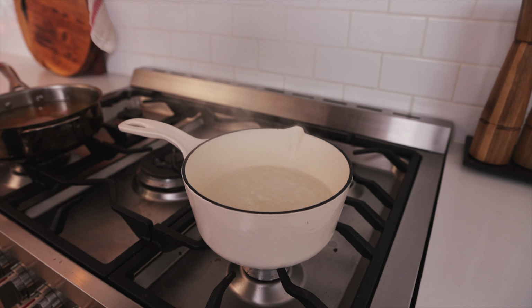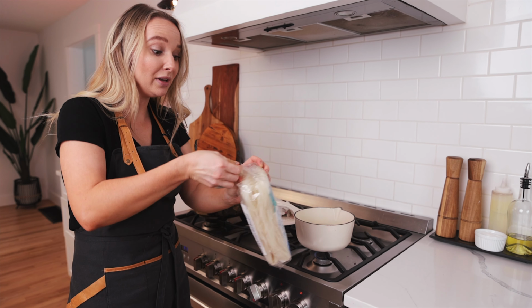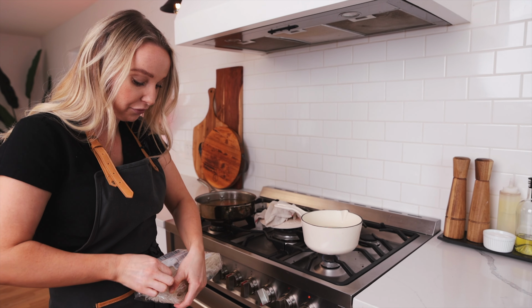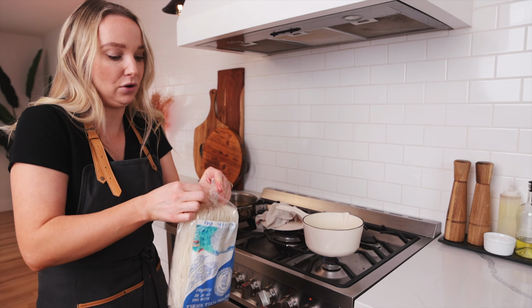Our water is ready and boiling for our noodles to be put in. I'm gonna throw these in for about 8 minutes. It's gonna be super fast. You want these fresh, so you don't wanna just throw them in at the beginning of your cook.